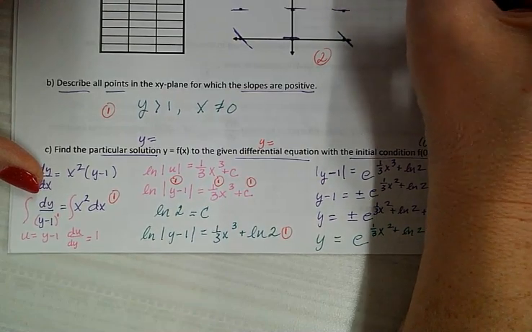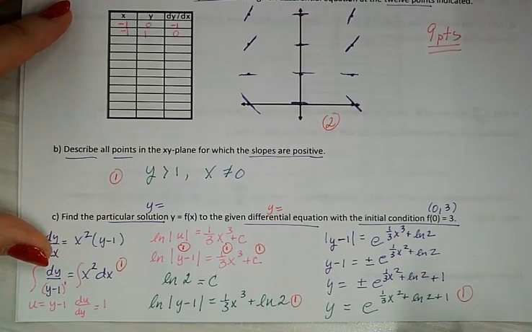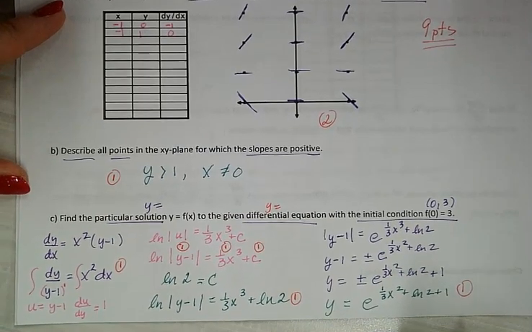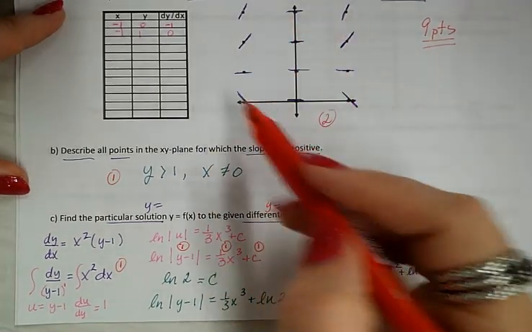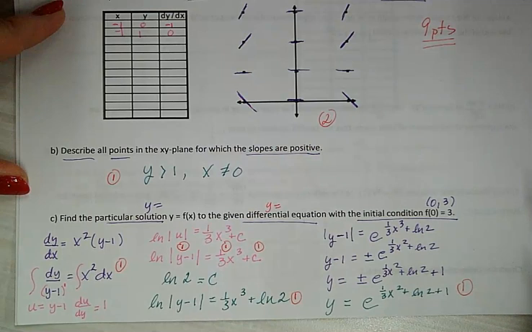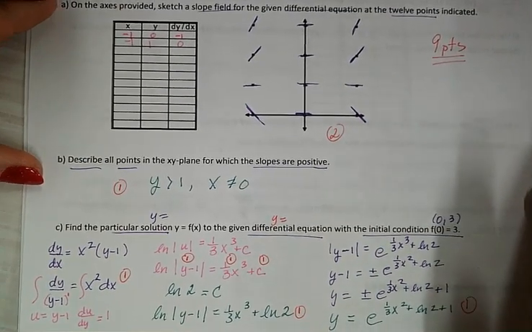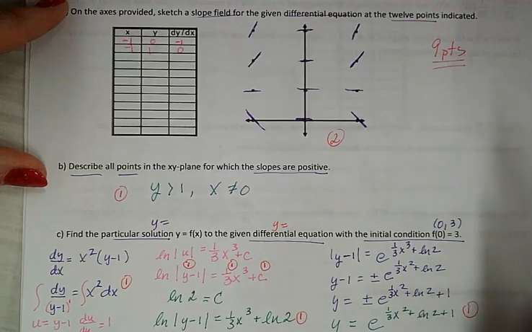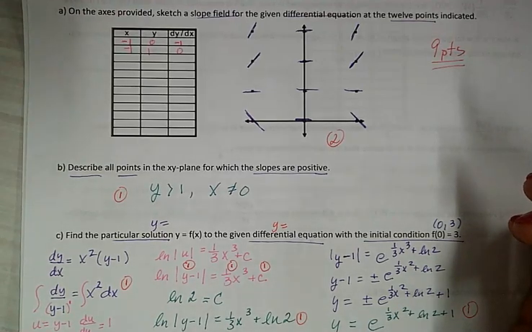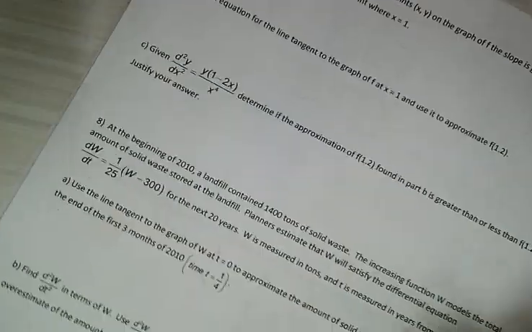I'm on a roll. All right, so this is an example of what an FRQ could possibly look like. You might have to draw in the whole slope field. You might be given a slope field and a point and asked to sketch in where that shape would be. So we'll practice a couple of those to make sure that we're good to go. All right, moving to the last two.